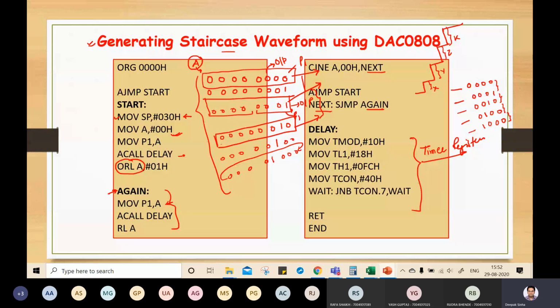So why can't we simply just increment by 1? You can do that as well. Not a problem. It will result in equivalent step sizes. This is what I'm telling you, that for that you have to incorporate some other technique. You can do that increment. Okay. You can directly take some values and put them in the data pointer and point to those values. Are you getting it? But with this approach, you will not get the same step. You will get different steps. But yes, this is a staircase waveform.